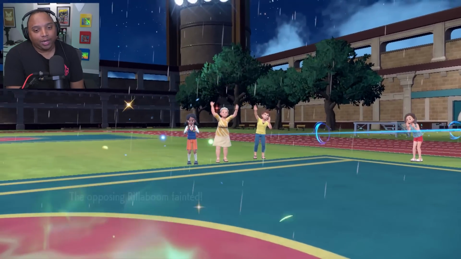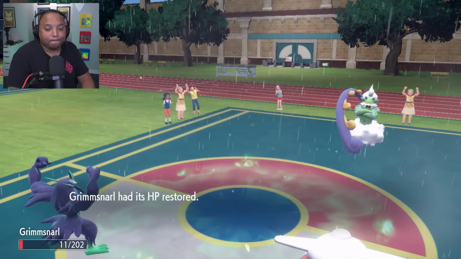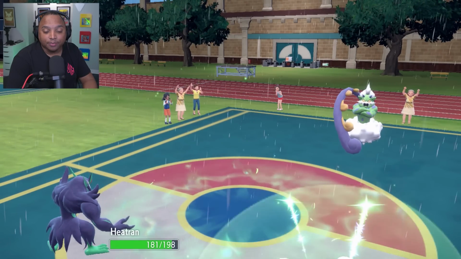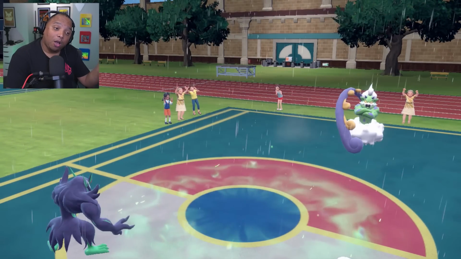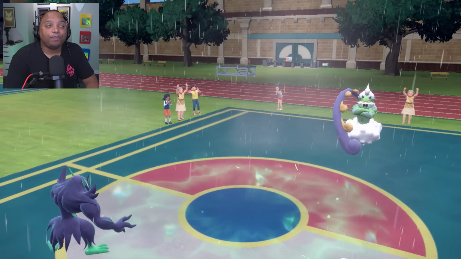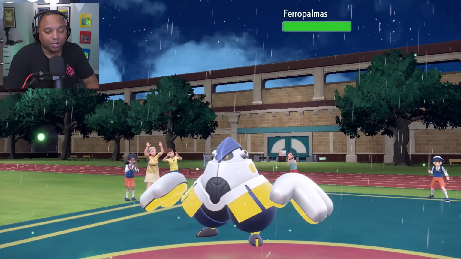Now, next turn, I can go for the Light Screen. I did that assuming that it would make my Heatran go before the Tornadus. But on second thought, it didn't matter. Because even if my Heatran ended up going first, it wouldn't have been able to KO that thing, now would it?